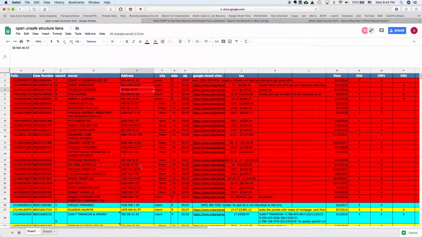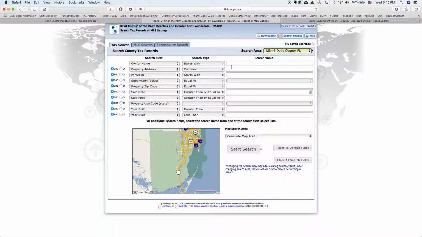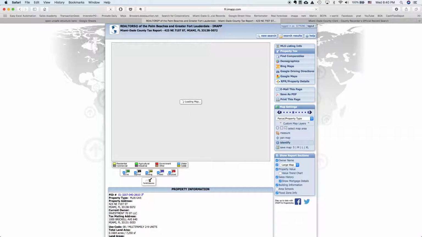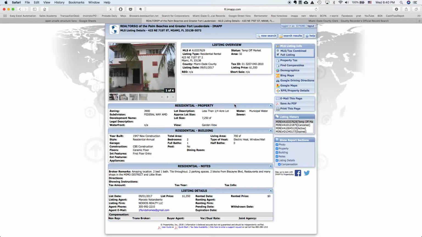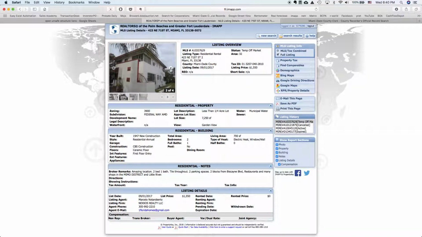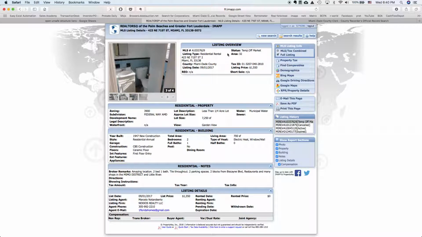Let's see. Let's go here. You can see W means canceled, it was up for sale and they canceled the sale. That's probably the listing information of the sale. I have photos of the property, I can see, and I can see it was temporarily off the market. They didn't try to sell, they just put it up for rental. It's a rental. I will go backward, I'll press on the property tax.